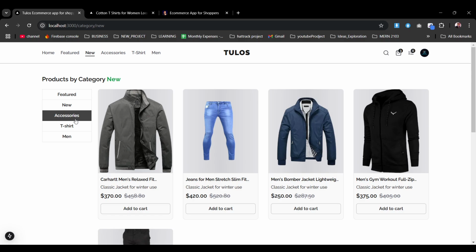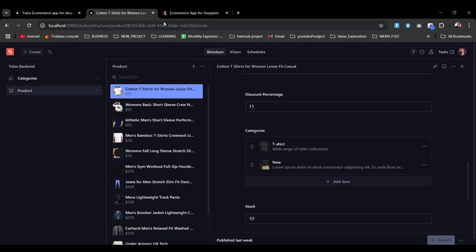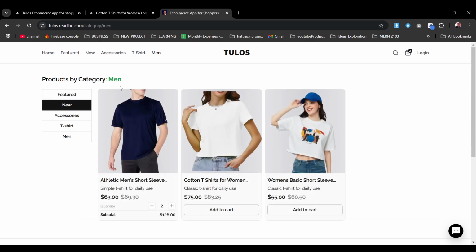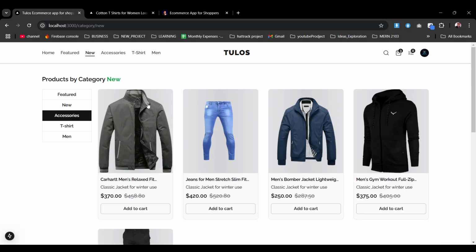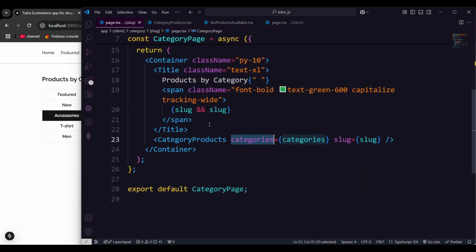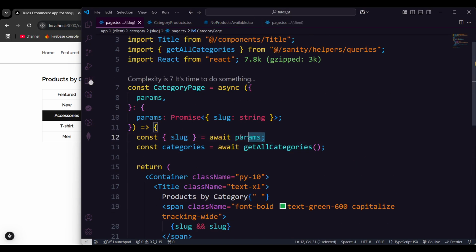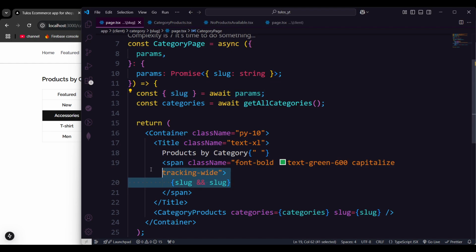Now here, there is one thing which you can do. You can take it as a challenge, you can try it as homework. There is the new, there is the accessories. Remember this, did you see that? It's not changing. That is really messy. If we have that problem in production, that one is not changing. You can take the challenge, what category you want to show, products by category, because this one is not changeable, as we are calling it with that slug.params which is heading towards that. So either you can do that, or you can just simply remove that.